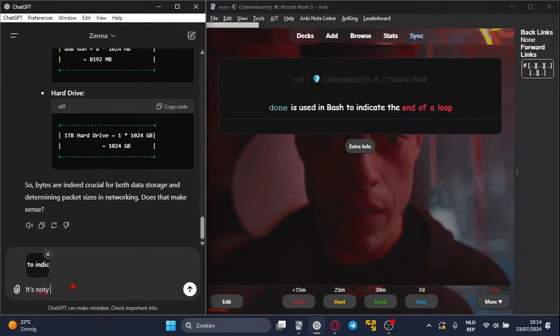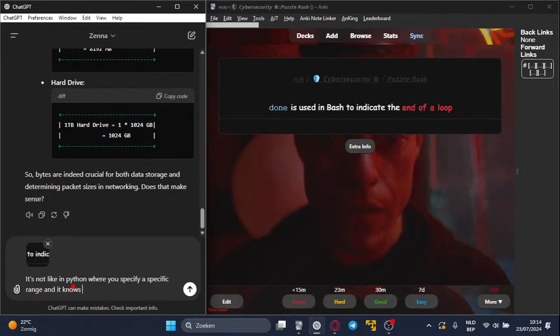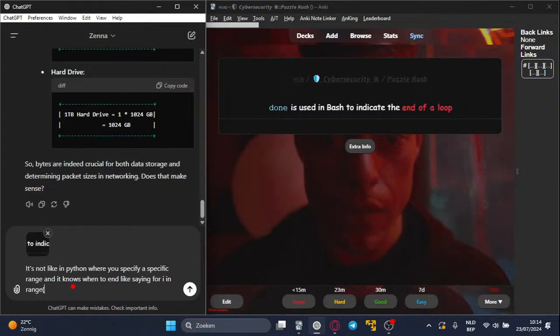It's not like in Python where you specify a range and it knows when to end. Bash needs to know when to end.